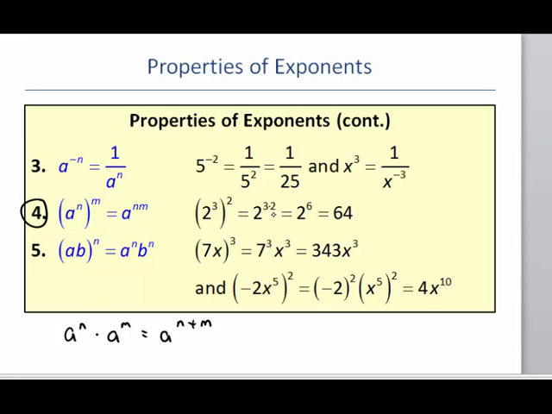All right, when you do have an exponent on the outside of a parenthesis, you want to keep in mind that that exponent can be distributed to the terms inside as long as they are multiplied. You can see that happening here. 7x in parentheses raised to the third power. This 3 is distributed to the 7 and also to the x. 7 to the third is 343, and then you have x cubed.